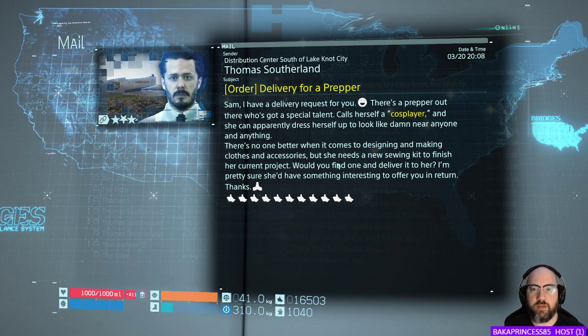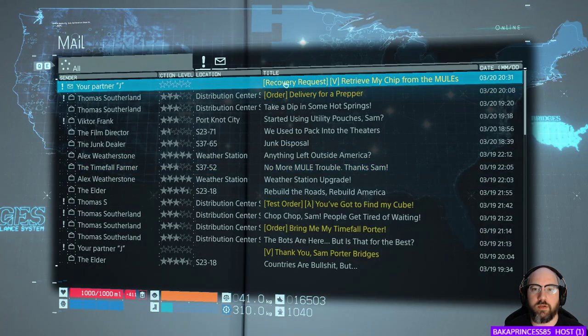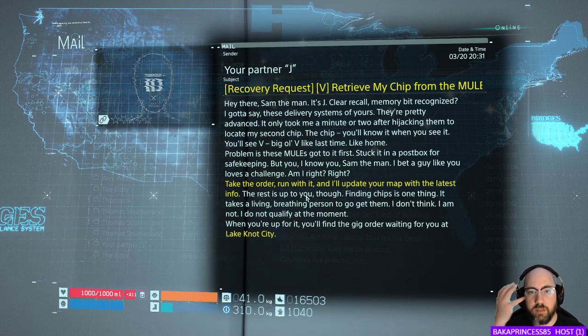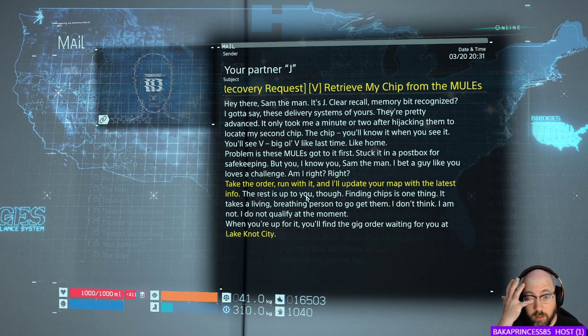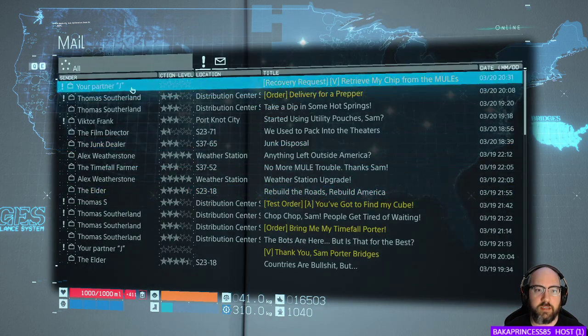There's a prepper out there with a special talent called a cosplayer. Recovery request. Retrieve my chip from mules. From Jay. Okay, I definitely want to do that one, because that's Cyberpunk 2077 stuff.